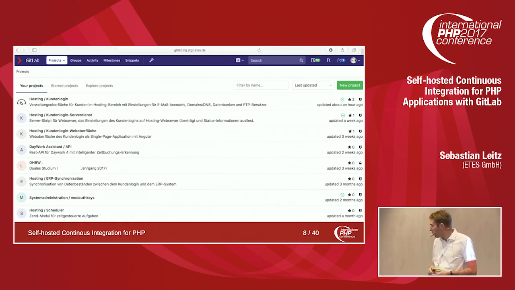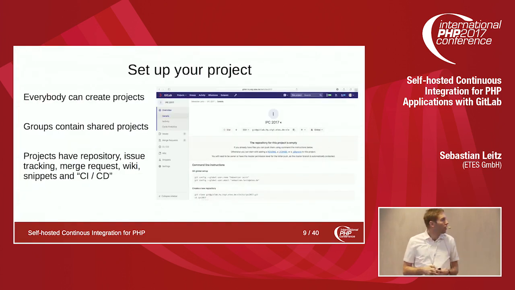And basically everybody you have in your GitLab instance can just start a project. Might be something you have in your free time, your employer leaves you, or you have some work project. You might create a group for associated projects, for a customer, for some kind of new business idea you start.